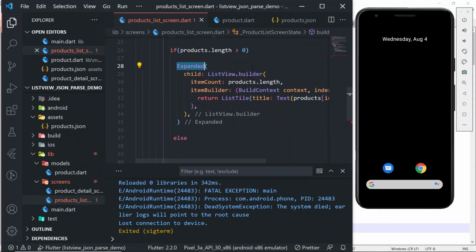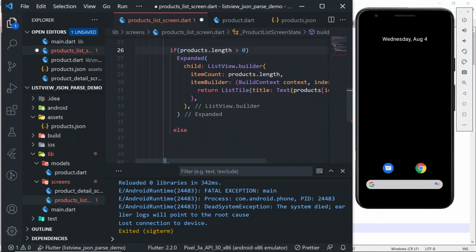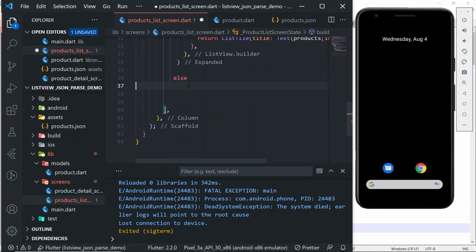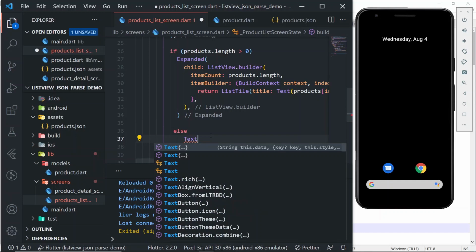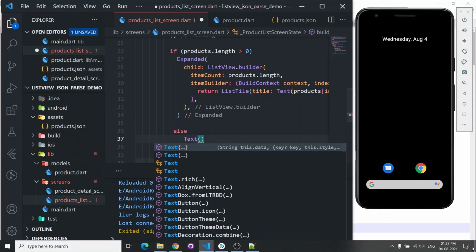Okay, so this is fine now. And in the else view, I have one text saying no products.